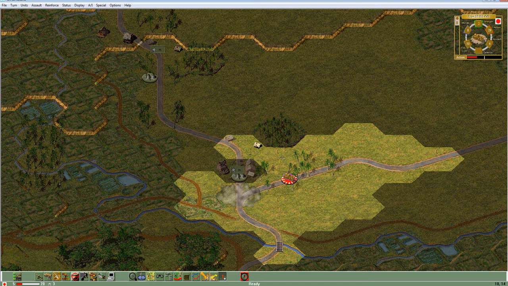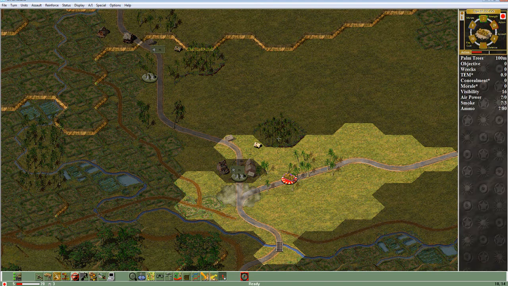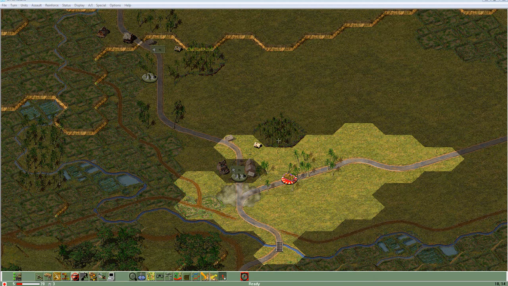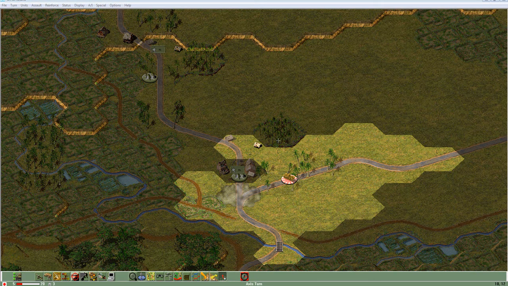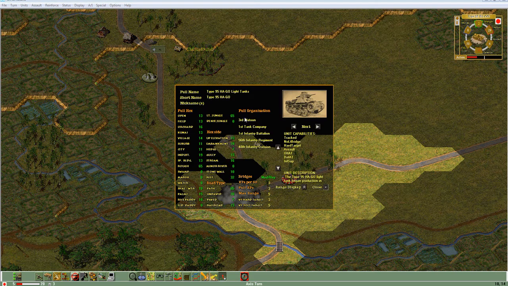Should we check out what's in those palm trees? Actually, I think it's an orchard. Yeah, it's an orchard. Okay. Should we check out what's in that orchard?